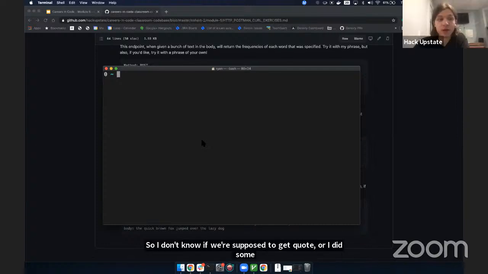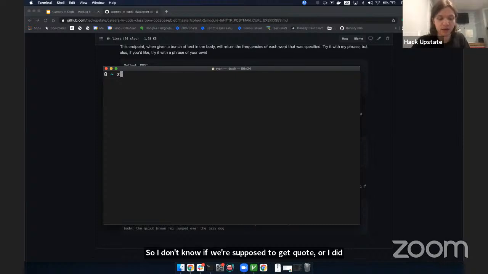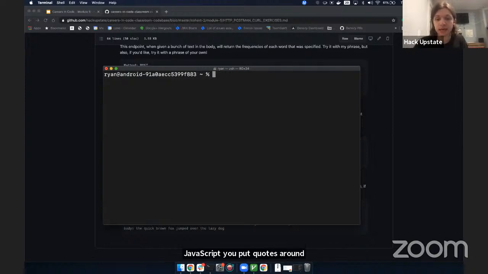So the reason why you get that is, let me get a shell similar to what you've got. In general, when you're typing things in the shell, just like in JavaScript, you put quotes around strings. And just like JavaScript, you need to put a beginning quote and an end quote around a string. If you only put one in, the shell's not really going to know what to do. It's going to get kind of confused.